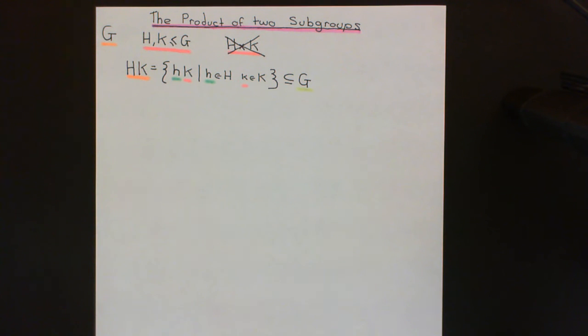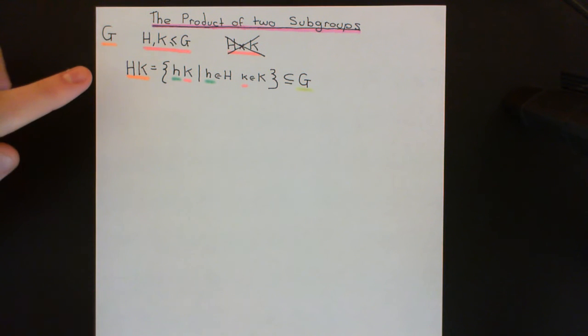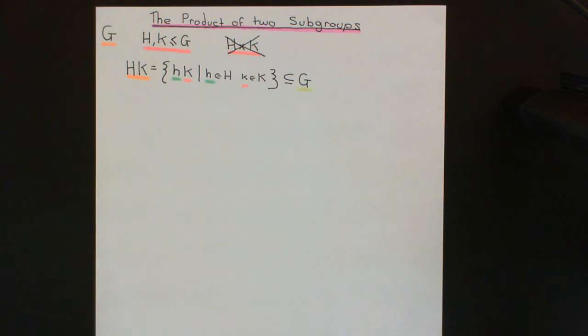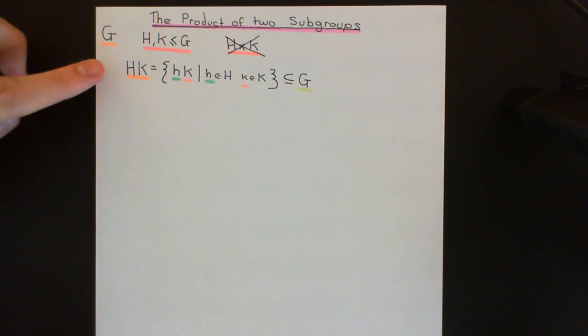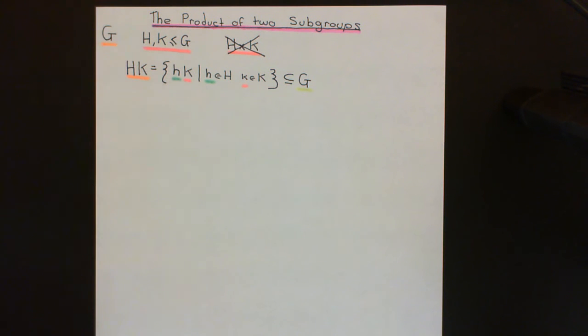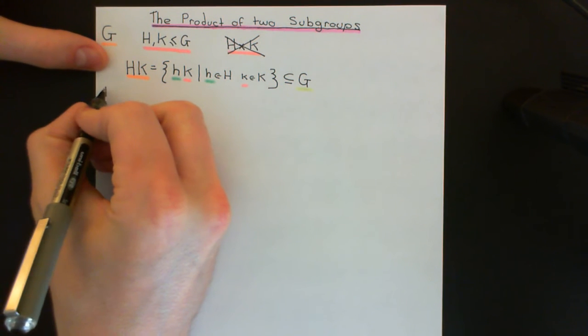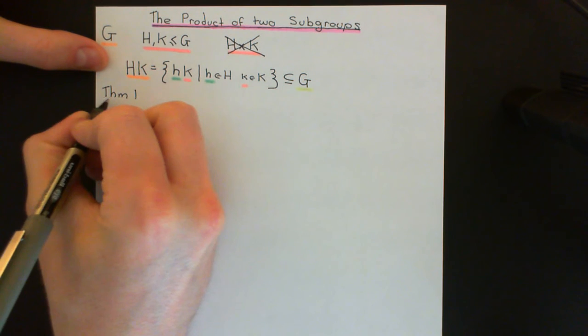We're going to study three incredible theorems about this. Theorem 1, Theorem 2, and Theorem 3. Those aren't the names that are generally given for them, they're just names that I'm using because I'm boring. And Theorem 2 and Theorem 3 are going to be about conditions for when this is a subgroup. Theorem 1 is going to be about what you can say about the order of this if the two subgroups that you're producting together have finite order. And we're going to begin with Theorem 1. So I will put the title, Theorem 1 here.